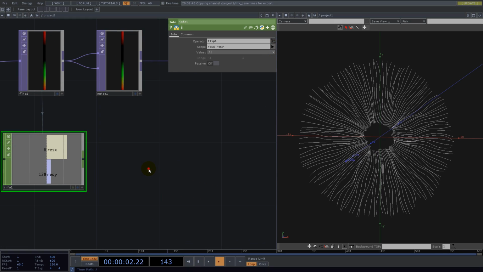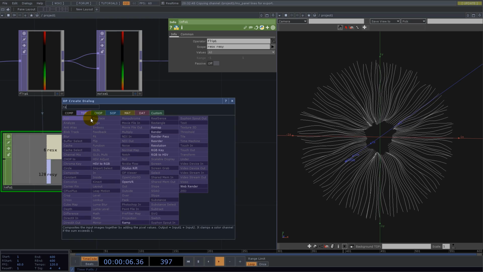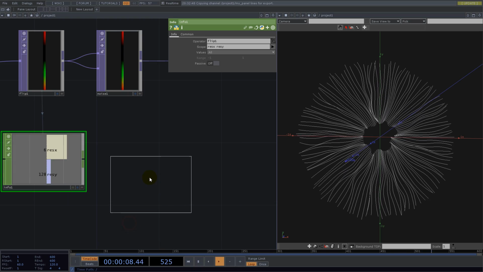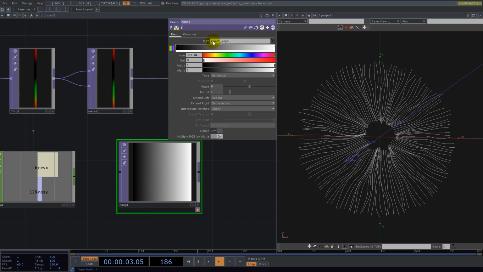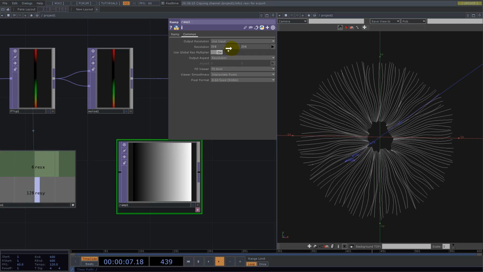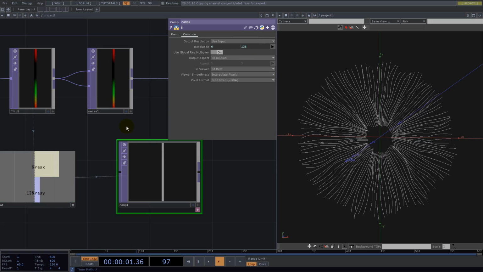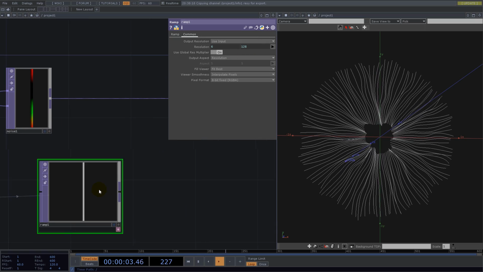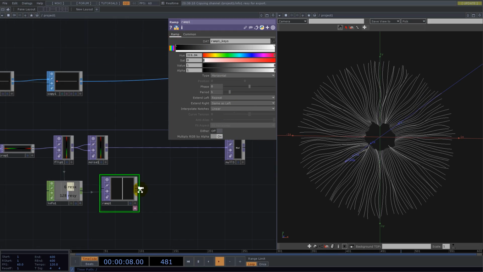Okay, and now we take a ramp, okay, and let's set the resolution we want. Okay, and the ramp is 32. We good.